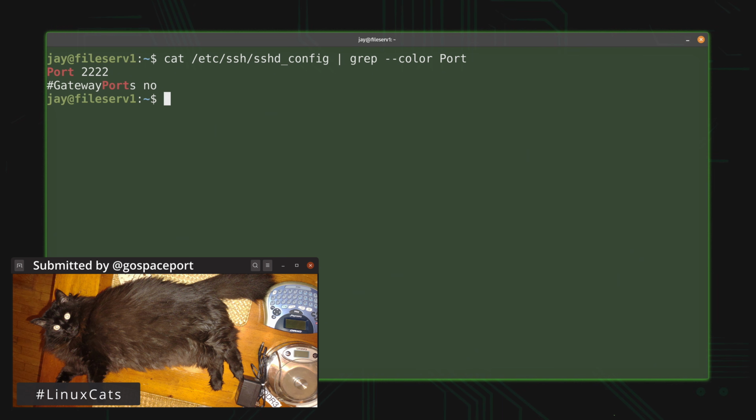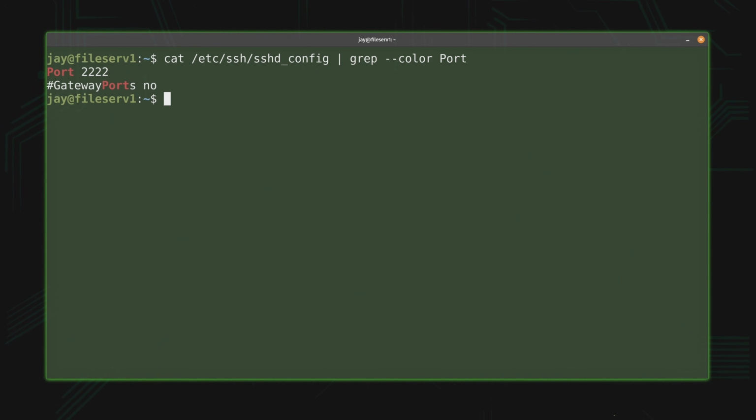And by the way, how many lines does the default SSH config file have on this server in particular? Well, for that, what we could do is chain the cat command into the wc -l command, which is another example of using cat with another command. And as you can see here, there's 123 lines within that file.